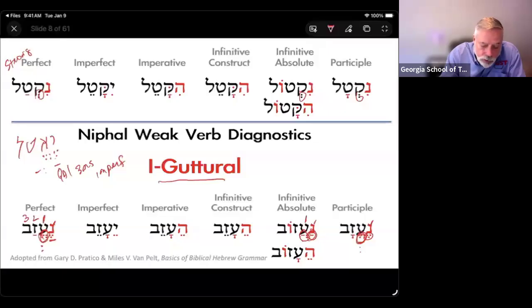All right. So the other thing is, why is this a tsere? Anybody want to say why that is a tsere? Why is it not a hireq? You know the answer. I know you know this. Why is this a tsere, not a hireq? Think about the chart. Think about what we're talking about. The answer is in the name of the chart.